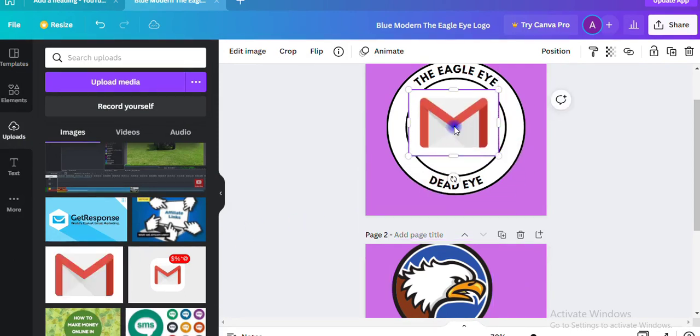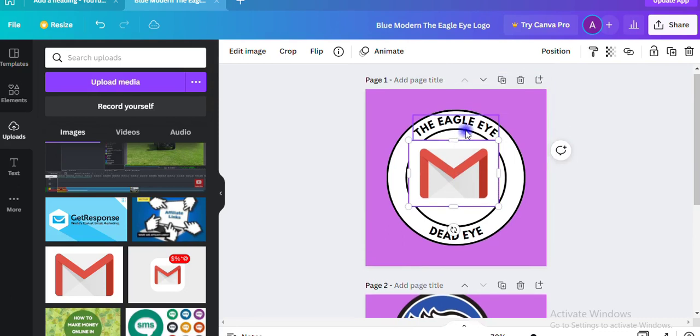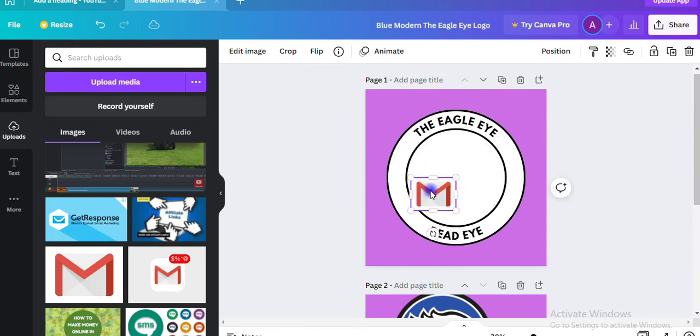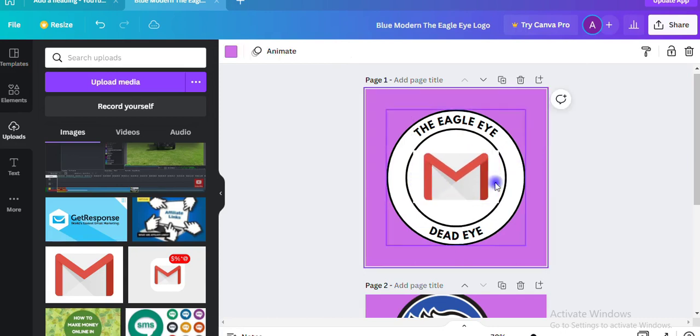Fine. Now I just drag this. Although it's not a good design, I just want to tell you that this is how it works. It's too big. It's not fine. What I need to do is just to drag a little to fit into what we are doing. Let's assume I will drag to enlarge it bigger. Good. Now it has almost fit into what we are looking for. Now I've created a logo. This is an email logo.